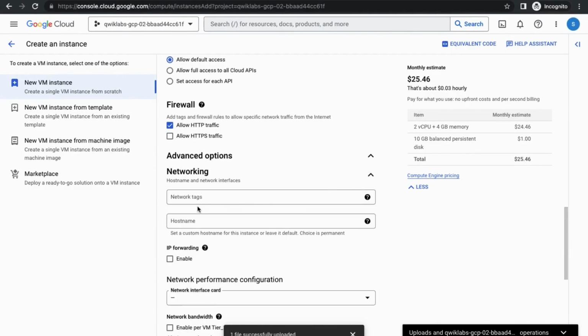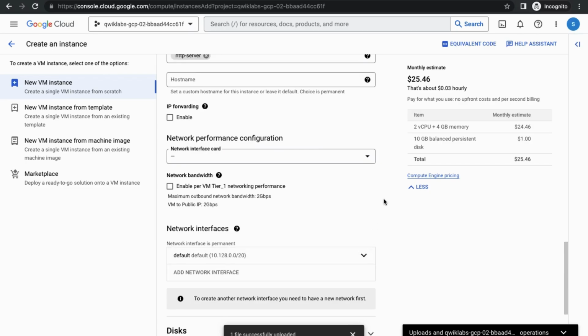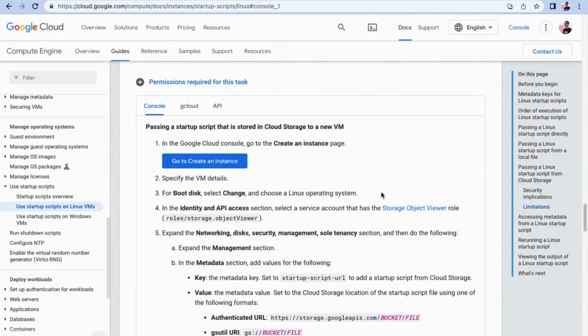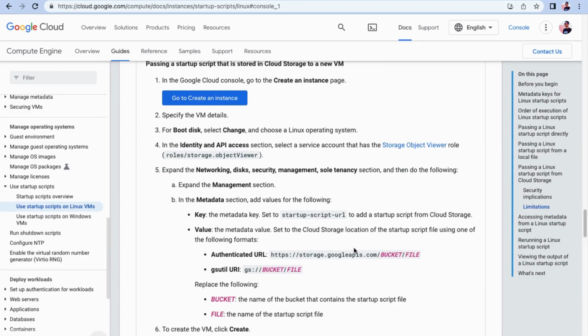So networking, network tags, since we have assigned this, HTTP server. Then expand management.